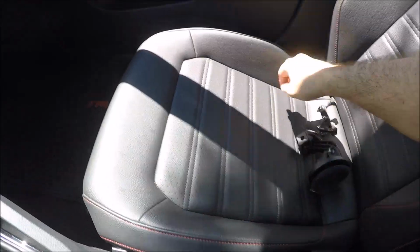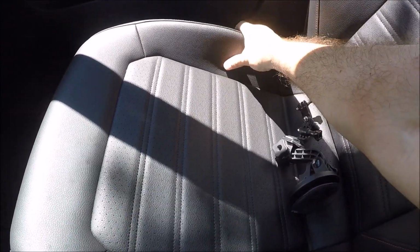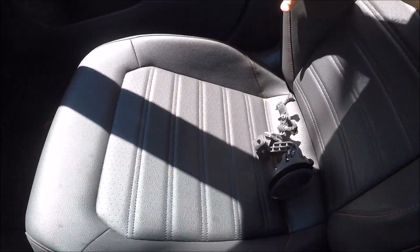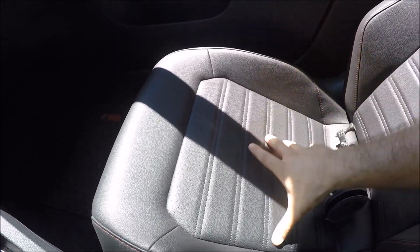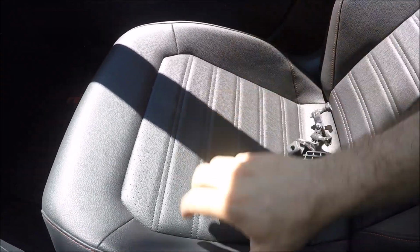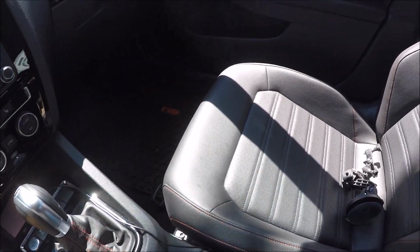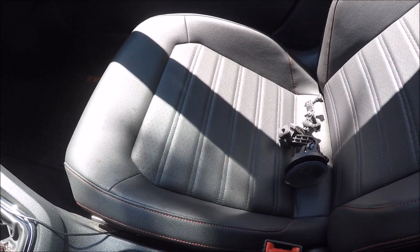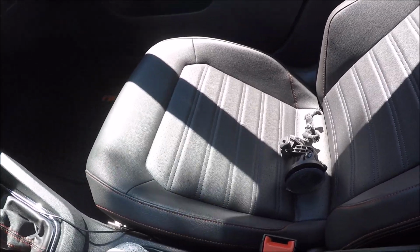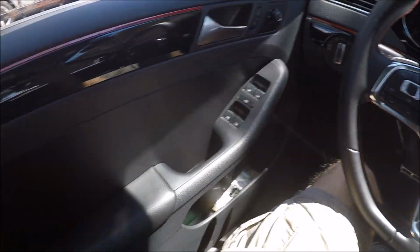You see how nicely bolstered this vehicle is. It hugs you below, it hugs you on top, but I wish these bolsters were a little bit narrower, because when you drive sometimes they don't hug you as well as I would want. I would like a little bit more squeeziness. Maybe I want it to be a little bit deeper in a seat. That would be my preference, but I like everything else.